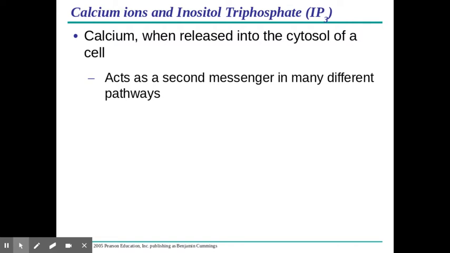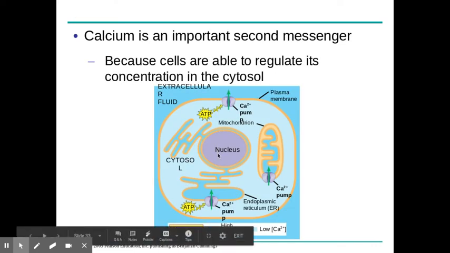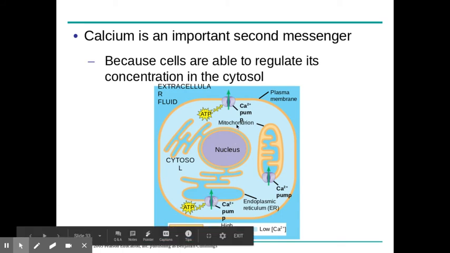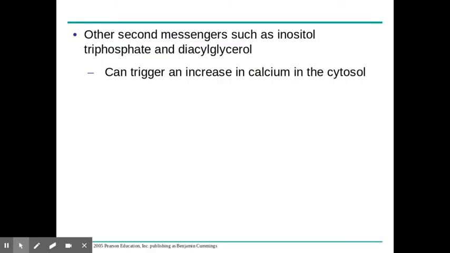Calcium is another example of this. It's involved in muscle contraction. It's also involved with secretion of neurotransmitters. It's also involved with cell division. So calcium is a very important secondary messenger. So again, if we look at this, we have calcium being a secondary messenger in this process. It's coming second. It's part of that transduction piece.